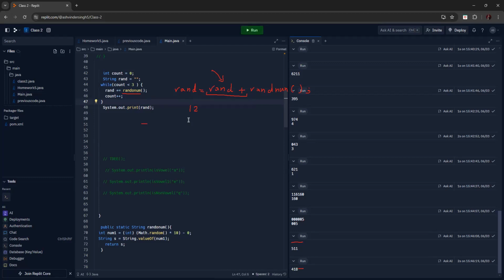Okay, excellent. So now we managed to get three digits and we have it stored in a string. Am I right? So now we go back to the remaining of the exercise. What does the exercise say, please? Yeah, so I need to ask the user to enter three numbers.